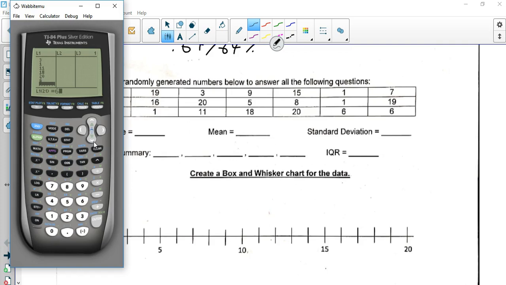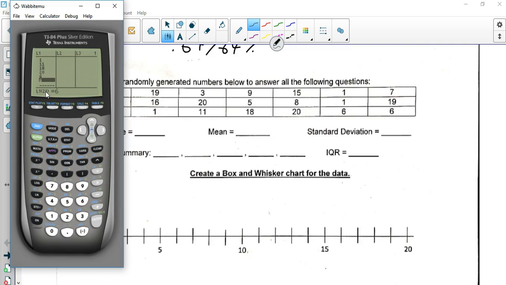Now, I'm not hitting enter yet, and notice, right here it says 21. If I count 1, 2, 3, 4, 5, 6, 7 by 1, 2, 3, there are 21 numbers in this batch of data. This tells me that this 6 is in the last spot. If I hit enter, notice it says 22, but there's nothing in there, right? So that's okay. And you can always go back up and see that 6 is in the 21st spot. This tells me I have all my data, and this is what you should always do. Double check before you calculate.